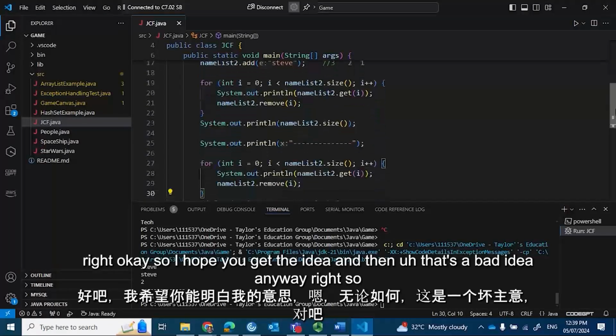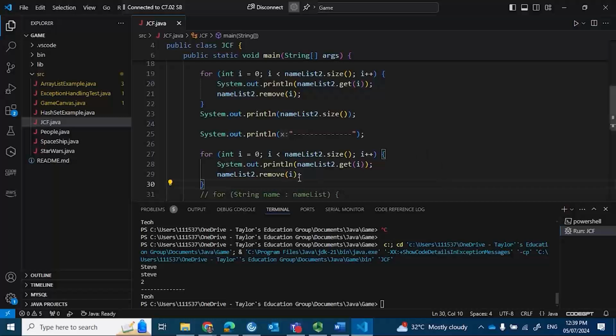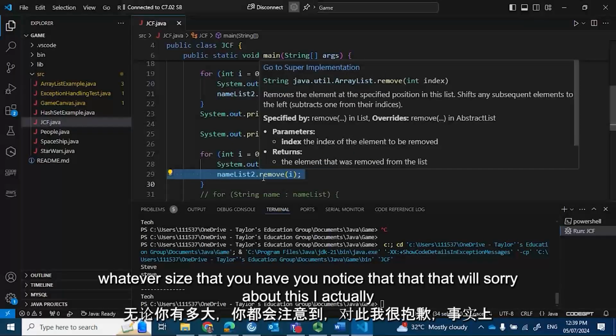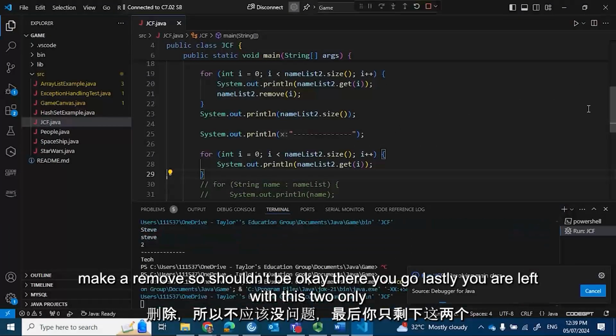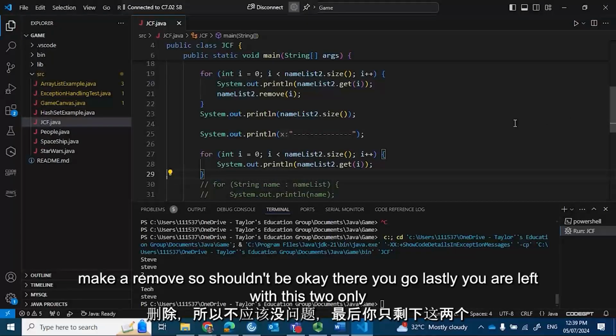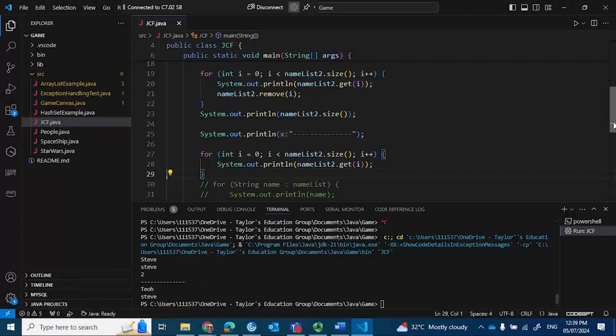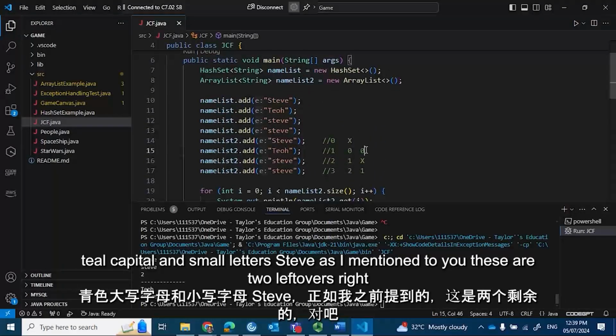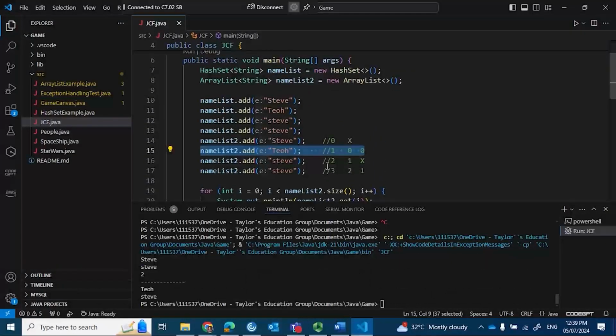And that's a bad idea anyway, right? Whatever size that you have, sorry about this, I actually made a remove, so it shouldn't be. Okay, there you go. Lastly, you are left with these 2 only: Theo, capital, and small letter Steve. As I mentioned to you, these are the 2 leftovers, right?